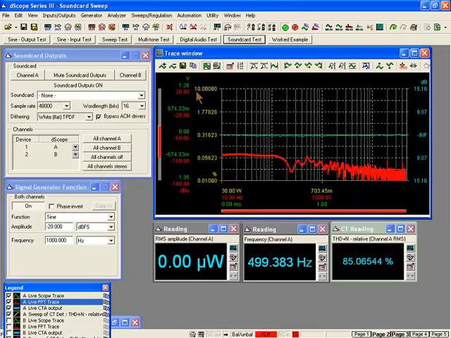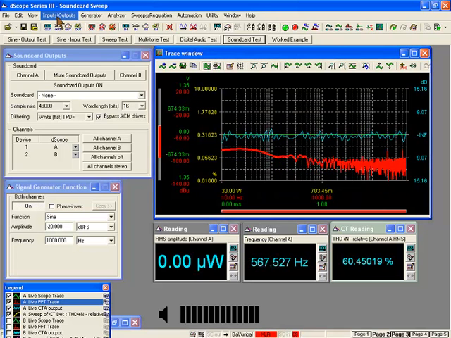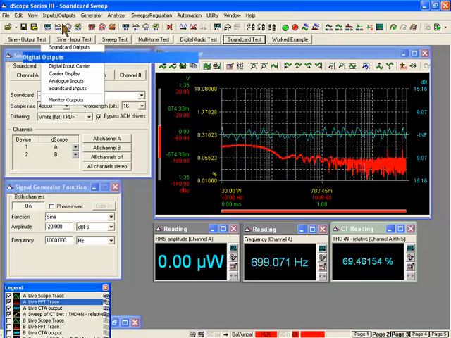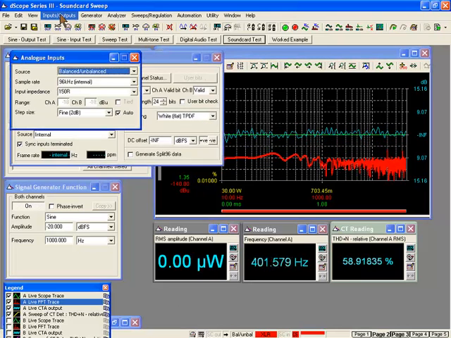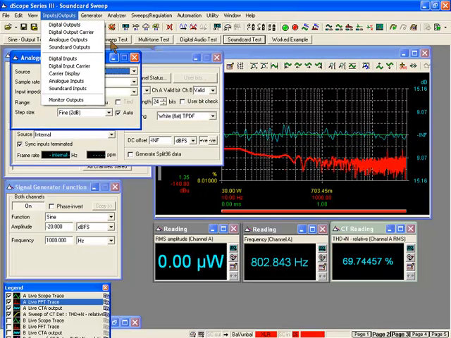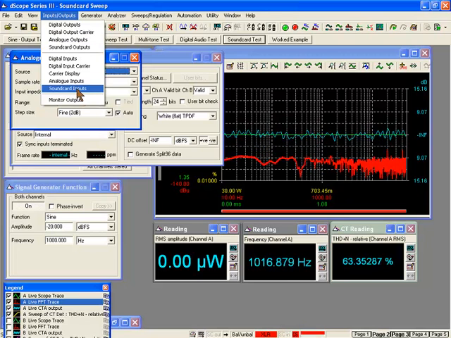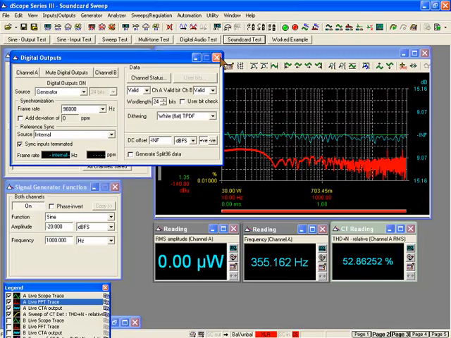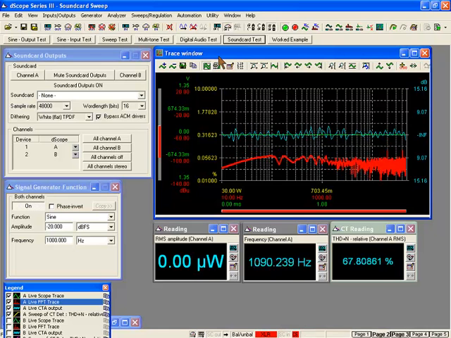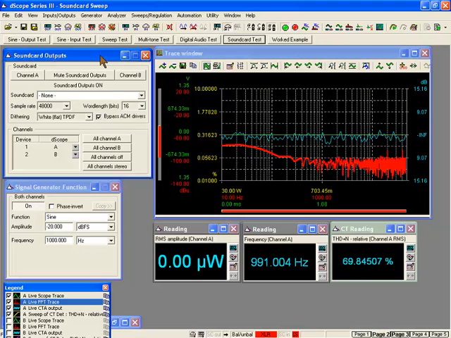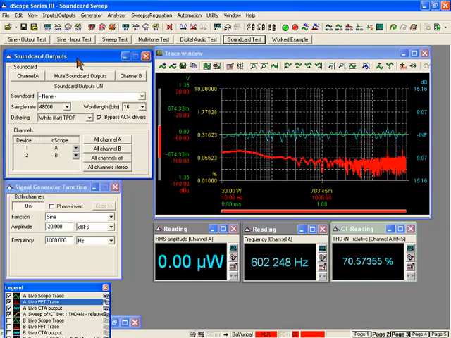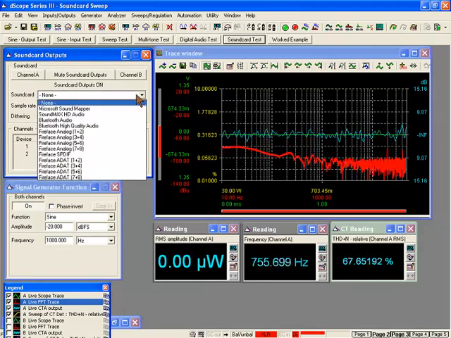So in the Dscope Series 3 software here, we have access to things like the digital outputs, the analog inputs, and so on, but we also have sound card outputs and sound card inputs. And as I say, that allows us to route digital audio signals directly to our sound card on our tablet, on our laptop, etc. So on the sound card outputs panel that I have open here, I can choose any of the audio devices that are connected to my laptop.